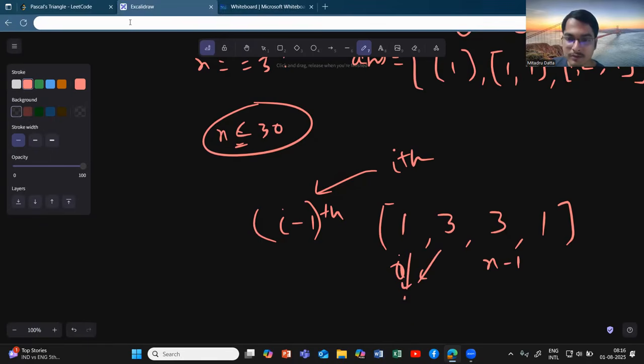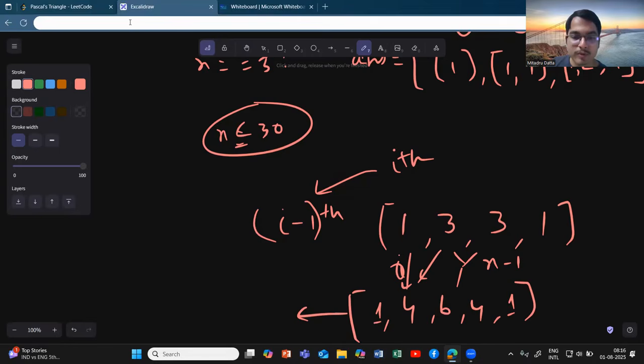So you get 4, you get 6, you get 4, and at the beginning and at the end you add a 1 and 1. After you have stored this, you push it back into the answer. This is how you can calculate the ith row from the i minus 1th row, and that is all.